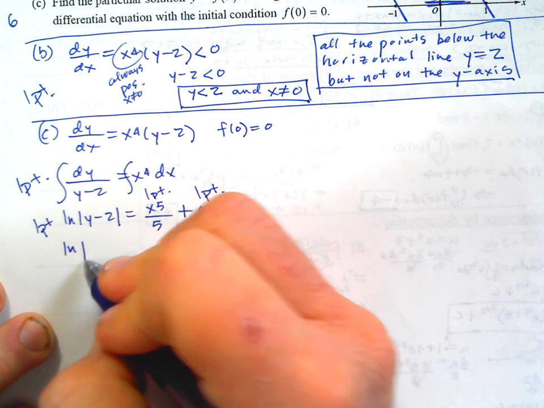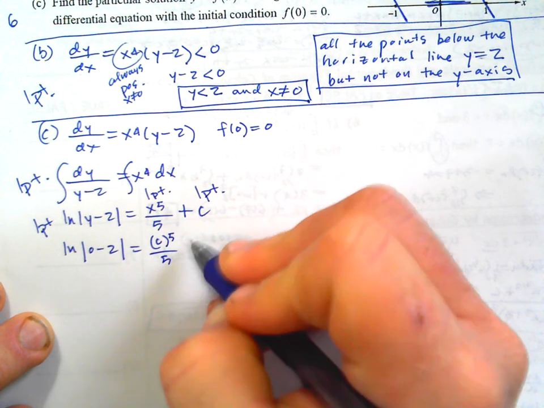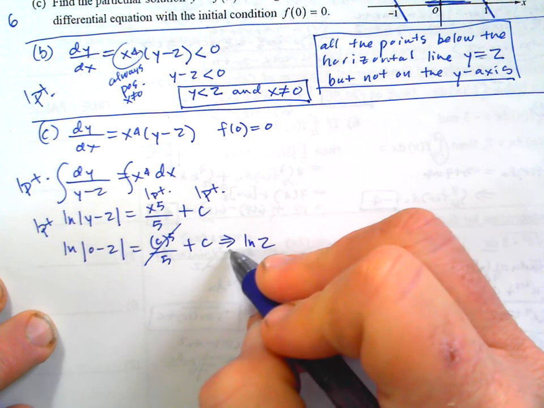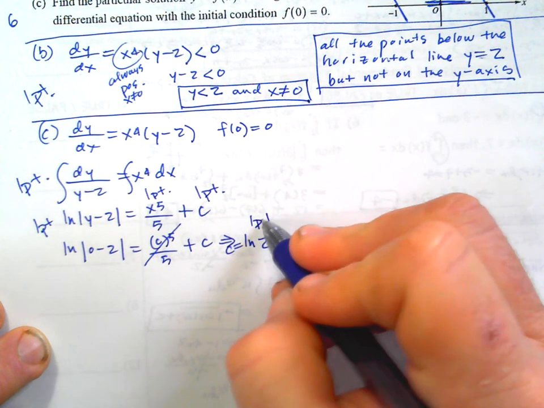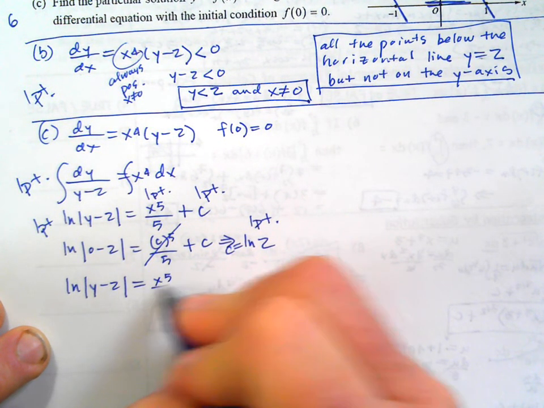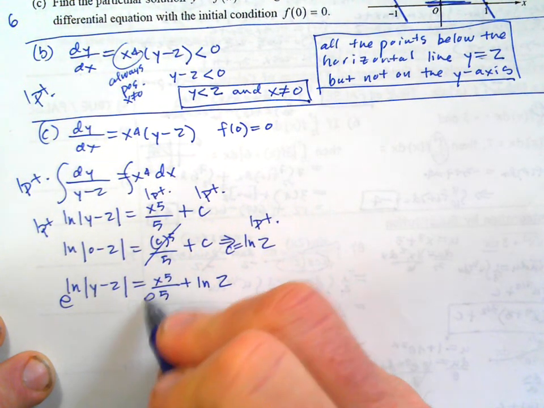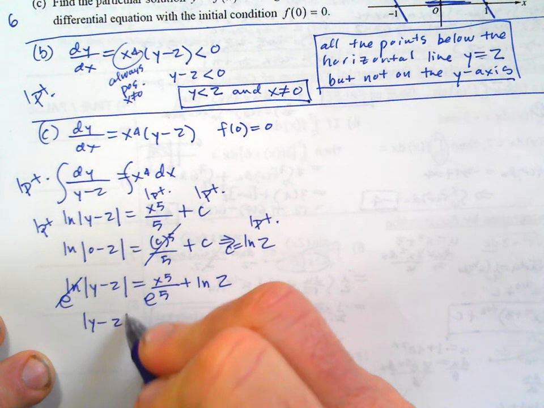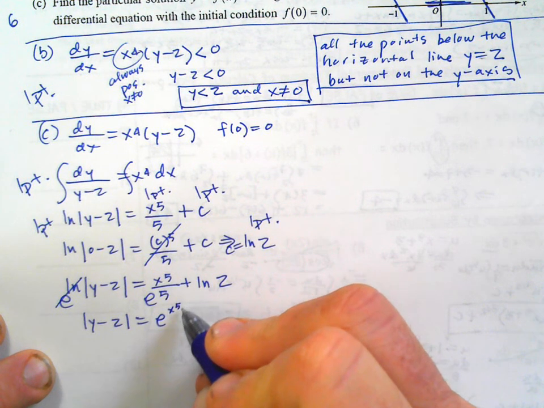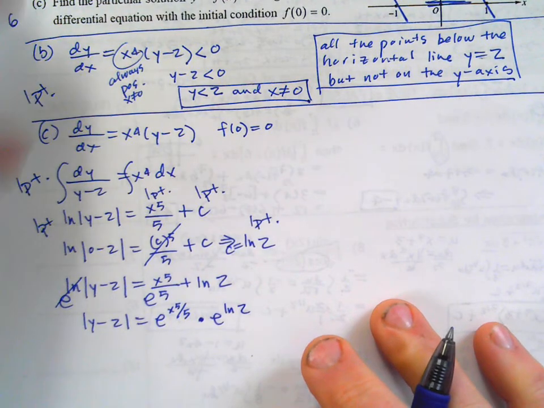We should find the plus c. So we're going to plug a 0 in for the y, 0 in for the x, solve for c. So c is going to equal natural log of 2. That's a point. We're going to plug it back in, and we're going to try to solve for y. So we have to exponentiate both sides. You need the absolute values there. Now we can use rules of exponents and break this up, which will result in a nice, more simplified answer.